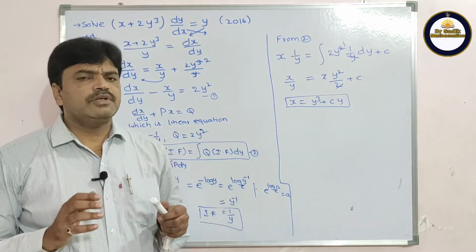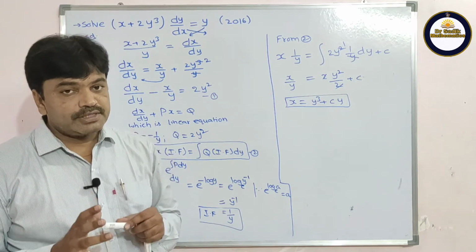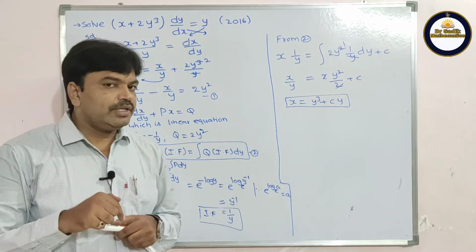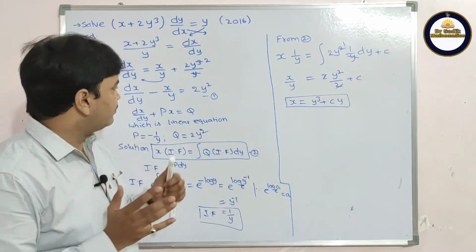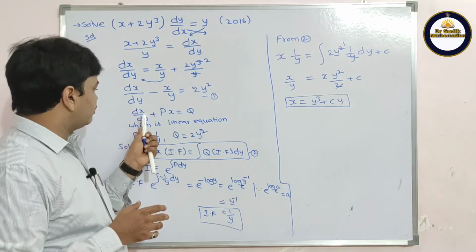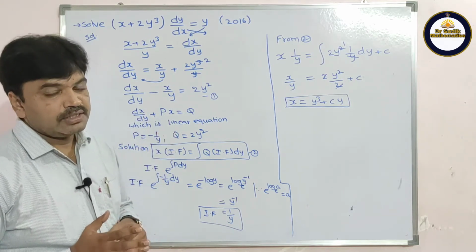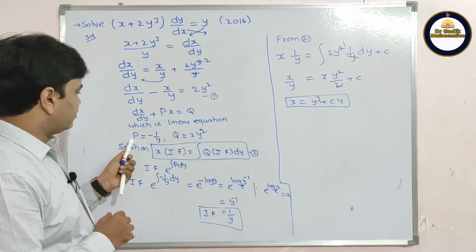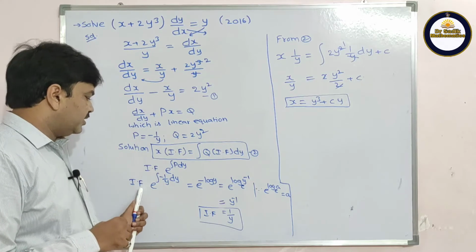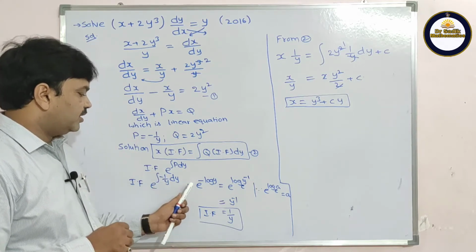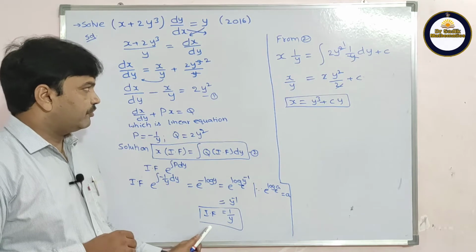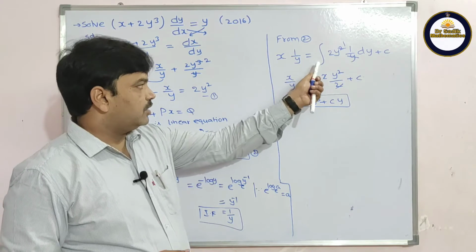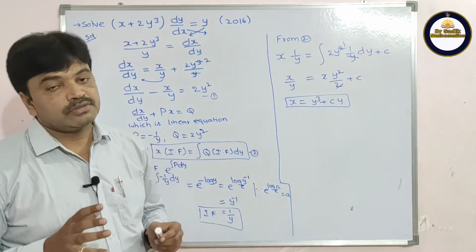See friends, this is a little bit different model. So far we discussed problems of the form dy/dx + Py = Q. Here the linear equation form is dx/dy + Px = Q. That is the difference. Now I compare these two and get P and Q. Simply I find the integrating factor first, substitute P and integrate, then I get 1/y as the integrating factor. For the solution, substitute the integrating factor and integrate, and we get the required solution.